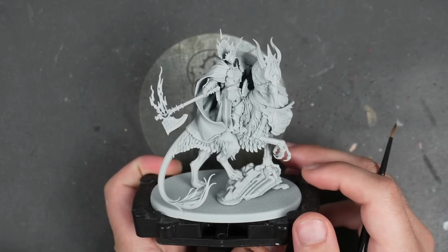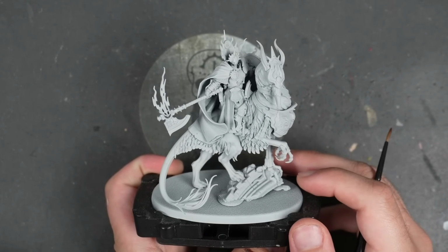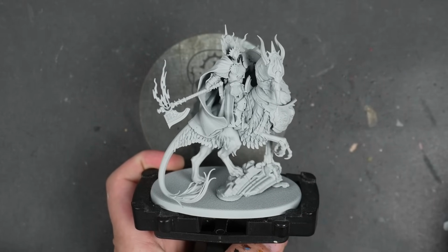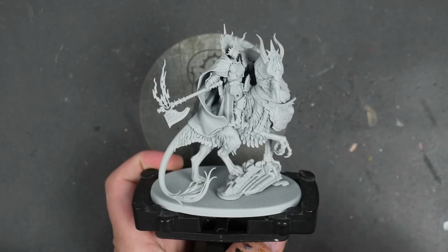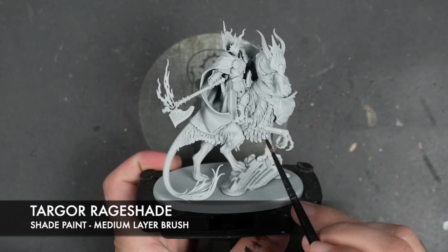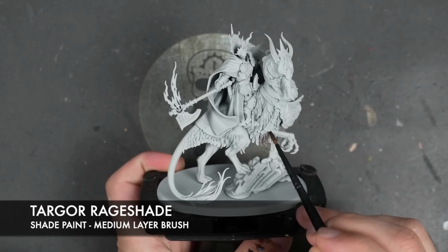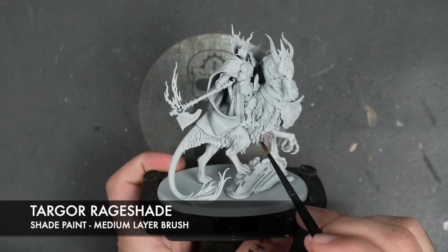Without further ado, we're going to jump in and start painting him. He has been primed in Grey Seer. The colour we're going to be using first is Targor Rageshade, and we're going to be applying this over the top of all of the feathers and the flesh of the Gryph-Stalker.